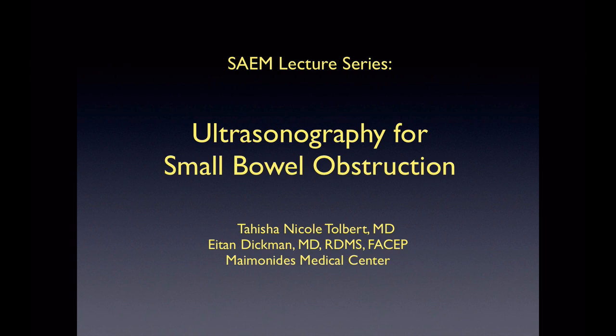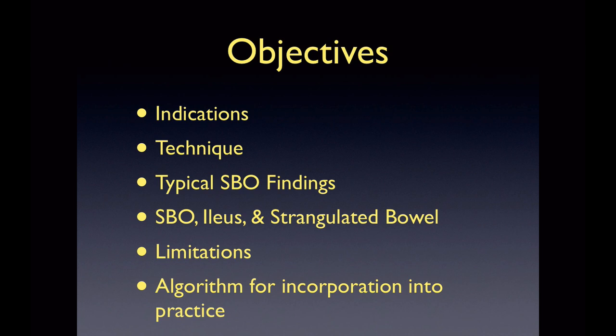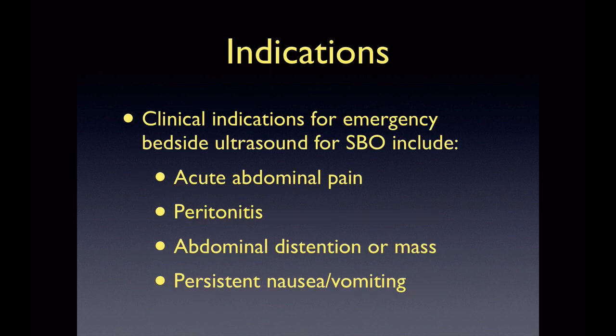Hello, my name is Dr. Tahisha Nicole Tolbert, and as part of the SAEM lecture series, I will be discussing ultrasonography for the detection of small bowel obstruction. The objectives of this lecture are to discuss indications for SBO ultrasound, technique for obtaining SBO images, typical SBO findings, differentiate between SBO, ileus, and strangulated bowel, discuss the limitations of SBO ultrasound, and give an algorithm for incorporation of SBO ultrasound into your practice.